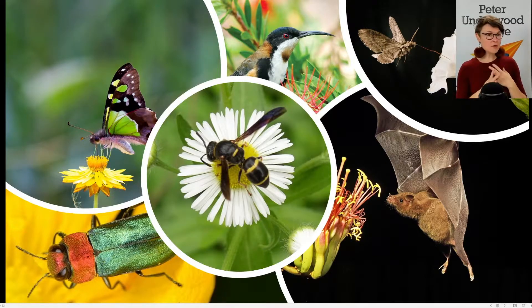Bees, flies, wasps, and butterflies are not the only pollinators in our environments. Beetles also visit flowers. All of these animals are attracted by the nectar — the sweet treat that flowers offer — along with honeyeaters. But there are also flowers that only open at night and actually get pollinated by animals like bats, or the nighttime equivalent of a butterfly, a moth. Moths also have a very long tongue called a haustellum that can go down very long tubular flowers. Some flowers evolved so specifically to be pollinated by moths that they can't be pollinated by anything else. In ecosystems like deserts, where it's really hot and dry, the flowers would get dried out by the sun if they opened during the day, so they open at nighttime and attract these nighttime pollinators.